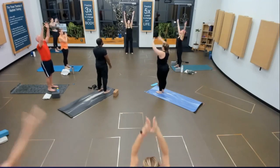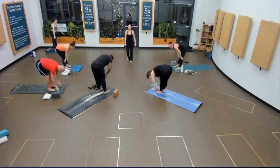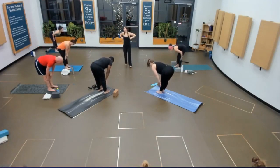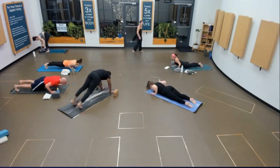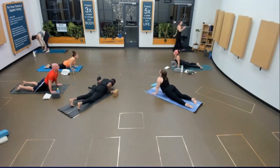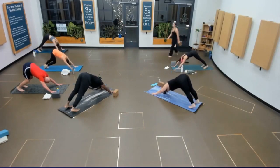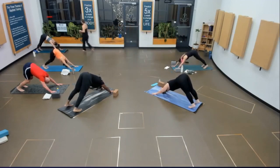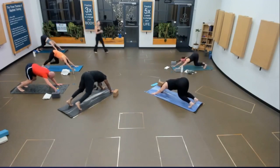Inhale, reach up. Exhale, fold. Breathe in, halfway lift. Chaturanga, all that air back out. Upward facing dog, inhale. Downward facing dog, exhale. Two breaths here, in and let it go. One more time, full breath in. Exhale, bend your knees, feet to hands.